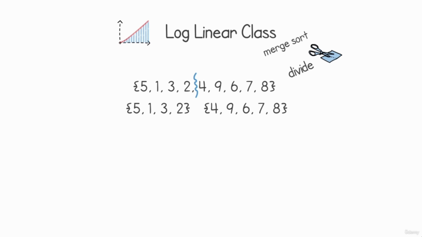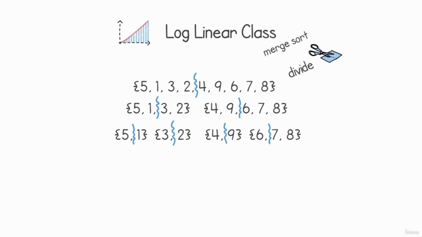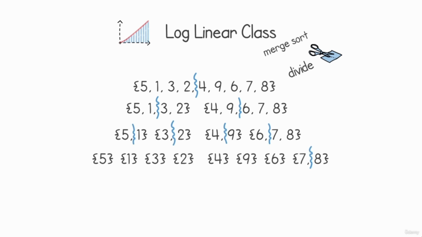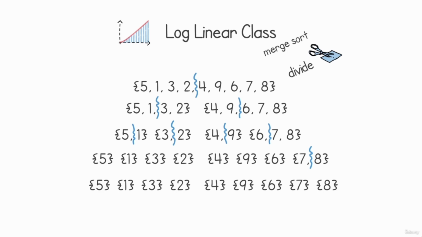And we can do this recursively. We divide the first list and the second one, again, more or less in the middle, and we have all these sub-lists. And again, we keep on dividing until we reach a list which has 1 item. We divide one more time until they're all containing 1 item.